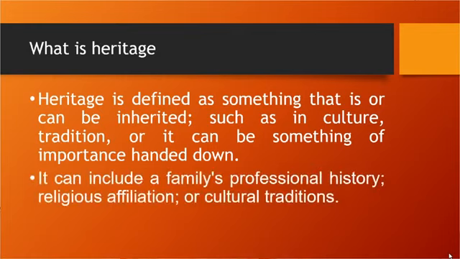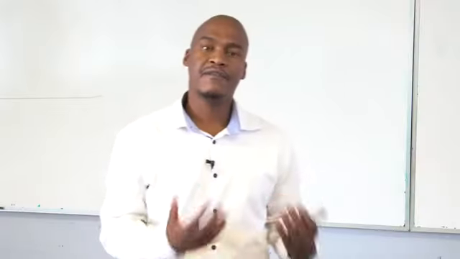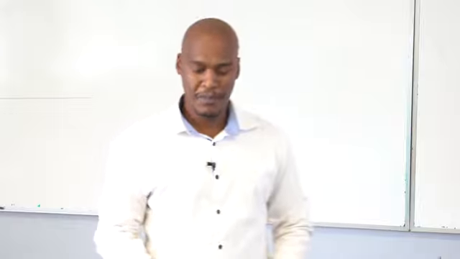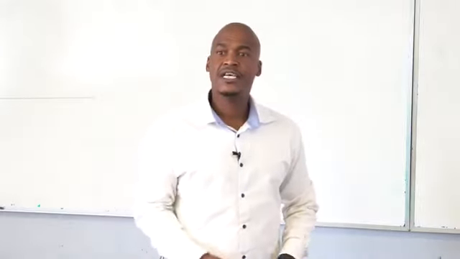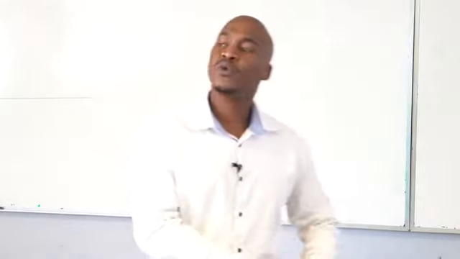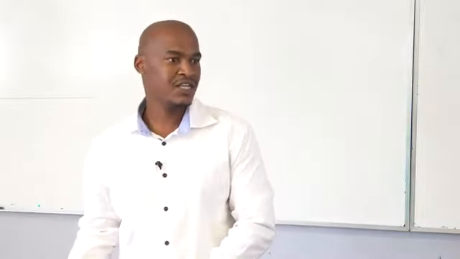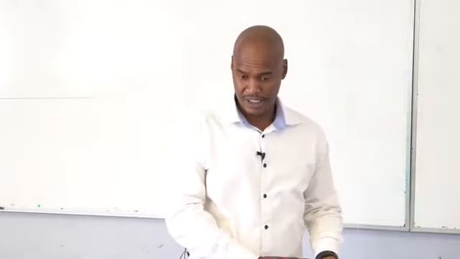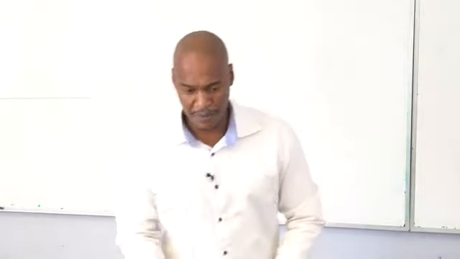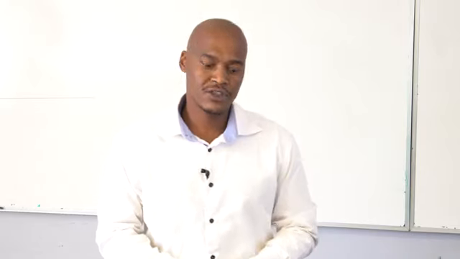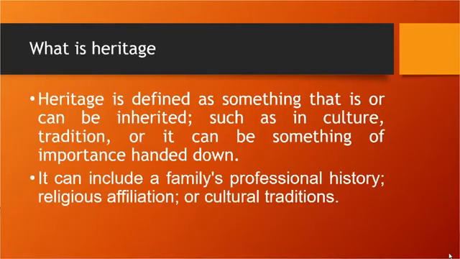It can include a family's professional history. For example, if you're a traditional healer, passing on the skill from a parent to a child. If you are a farmer, teaching your child how to farm, that can also form part of heritage. Religious affiliations too: normally we go to churches that we grew up in, and our children and their children's children might also go to those same churches. Also, our cultural traditions form part of heritage because they define who we are and where we come from.